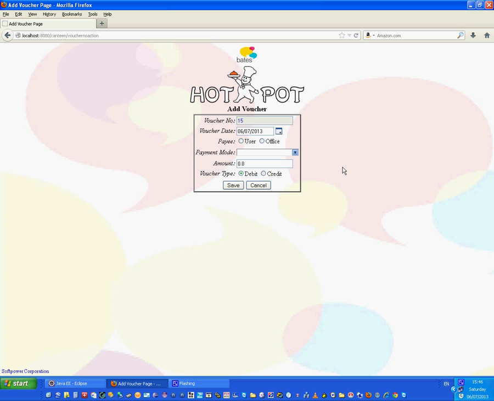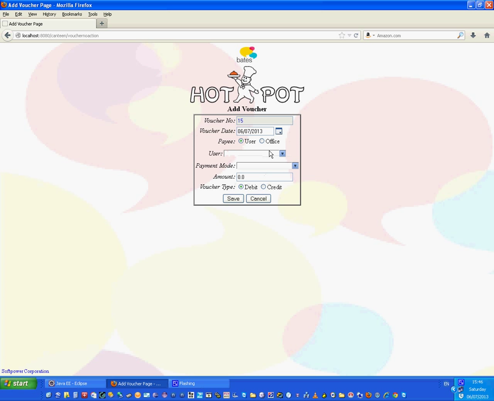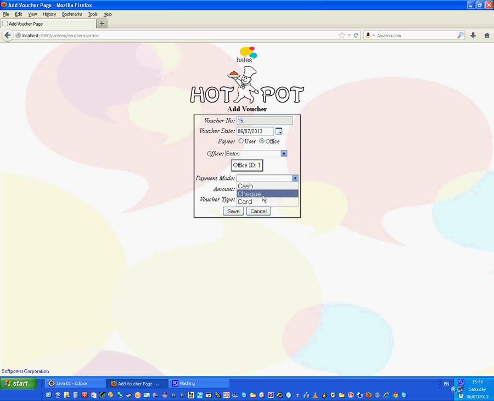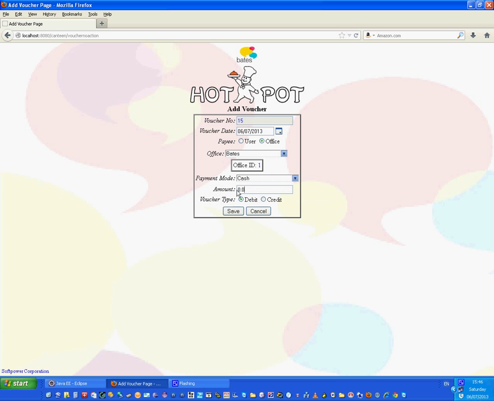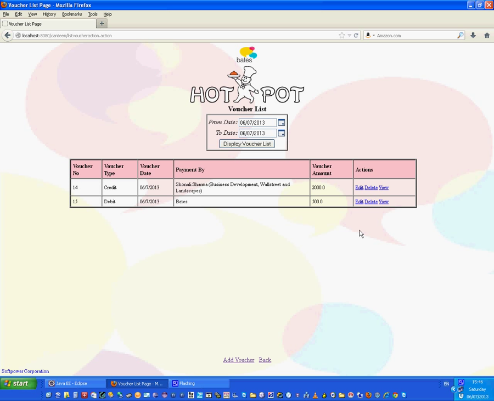For instance, if I need to add 500 rupees to a user, say, or for instance to office Bates, payment mode would be say card or check, whatever, cash. So office has paid 500 rupees, it could be via order payment also, or maybe via the credit voucher also. So this amount would be debited to the user or the office account. So the voucher is to facilitate the increase or decrease in the outstanding of a user or office, out of the order or order payments. So that was the purpose of voucher.